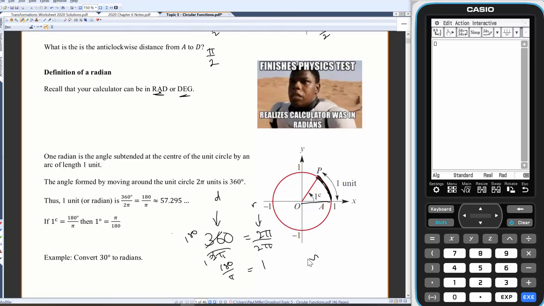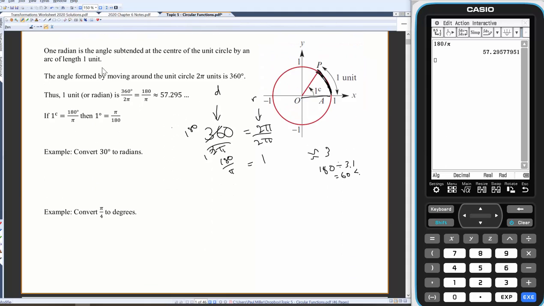So 1 radian is equal to 180 over pi. Now, pi is roughly 3. So 180 divided by roughly 3 is 60 degrees. It's going to be a little bit more than 3, 3.1, so that'll decrease it. I wonder by how much. So we're going to do 180 divided by shift pi, and let's get an approximation on that. And surprise, surprise, it's 57.29 degrees. Okay, so 1 radian is roughly 57.29577 degrees.